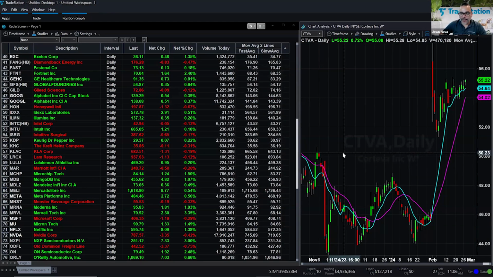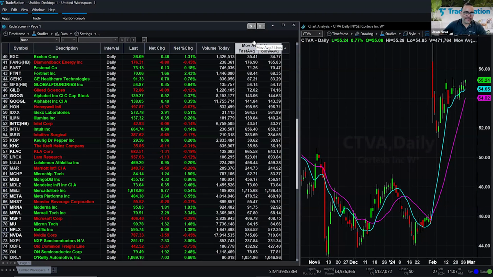There it is. Okay, so one of the things that we have talked about is that, yeah, we can turn on the alert here on the moving average 2-line. We've done that in multiple classes here at TradeStation. But the indicator itself doesn't tell you in which direction those moving averages are crossing.